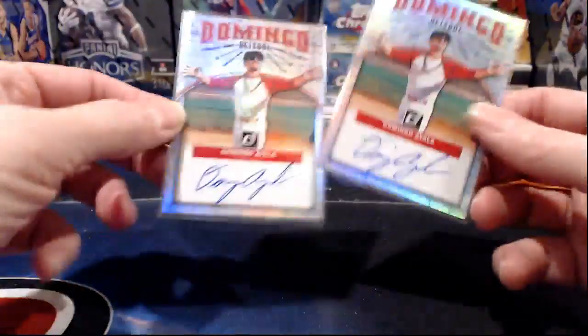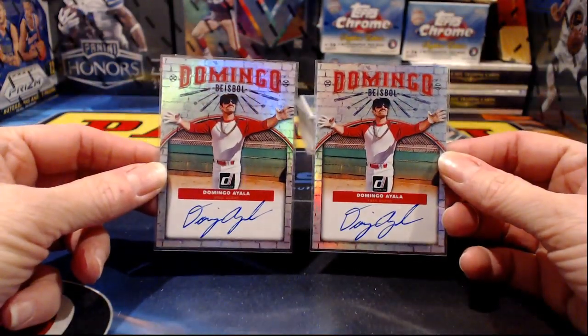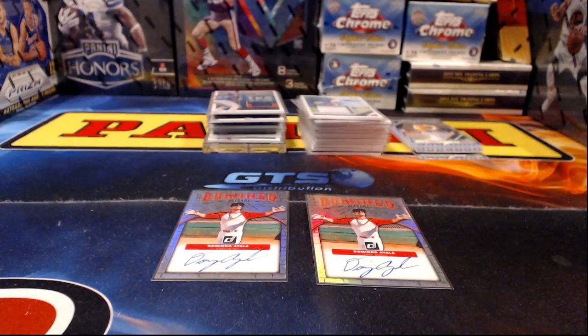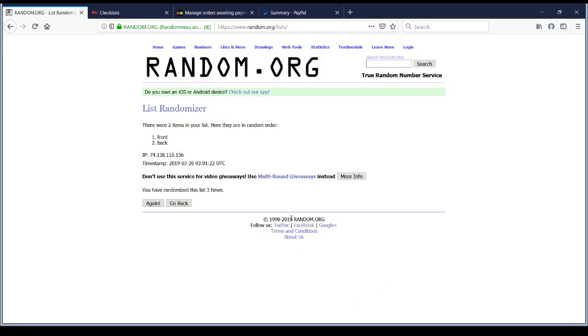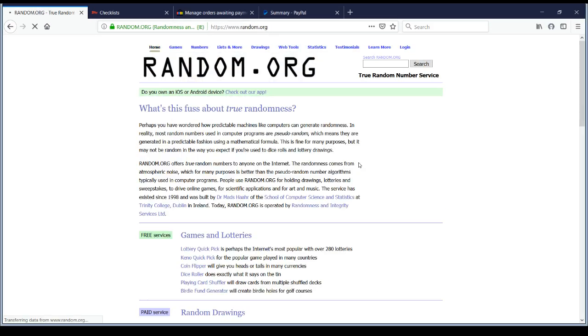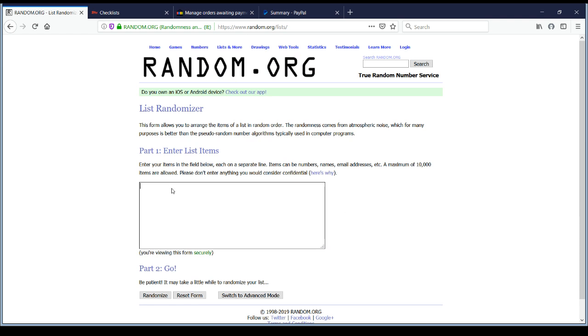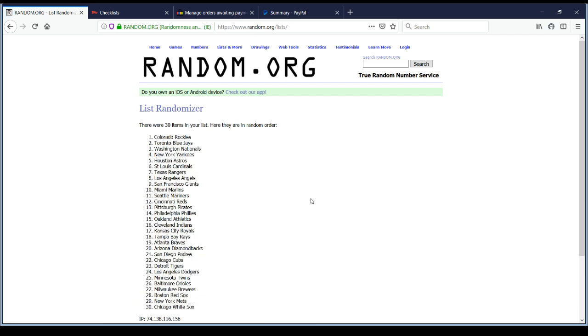Now we've got these two cards here for Domingo, and he, of course, again, not associated with any team. We discussed that when we pulled them. So we're going to go back to our dear friend random. We're going to paste our teams in there one more time. And because there are two of those in this instance, the top two after we randomize will get one each. Whoever's in number one bidding position is going to get one of those. Whoever ends up in number two position after randomizing will get the second one. So there you see everything is in there as it should be. And good luck, everyone. We are the Rockies and the Blue Jays, taking those two home. Rockies and Blue Jays.